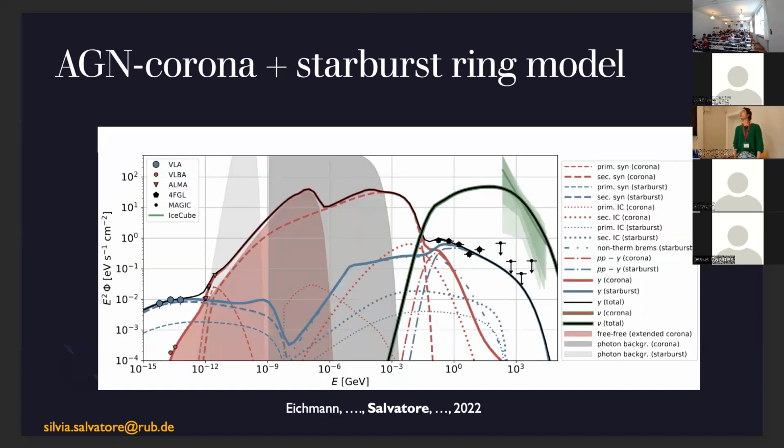So what we do is to fit all this wide range of energies from the radio range to the gamma ray range, and we use this AGN corona, which is represented in this best fit in the slide with every line which is in red, and the starburst ring. And Lx of the order of 10^43 ergs per second is the X-ray luminosity used to model the background photon field for the corona, while 10^40.92 ergs per second is the integrated gamma ray luminosity in the range detected by Fermi-LAT.